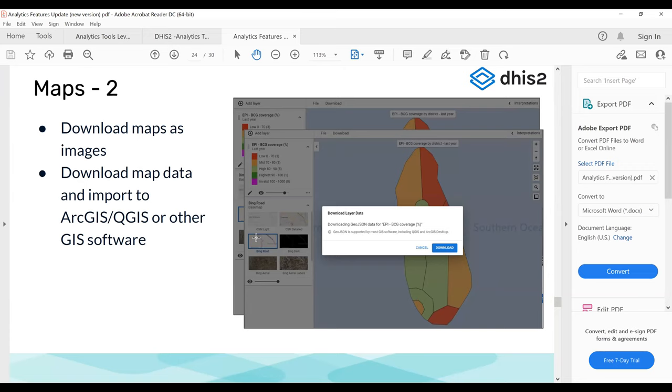People have been requesting this feature for a while. Even though DHIS can address most of the mapping needs of users, there are people who still need much more advanced QGIS or ArcGIS features that maybe we haven't yet integrated within DHIS. So the map application has been improved to make sure that you can download your data and do manipulations in ArcGIS to produce more fancy, more advanced ArcGIS or QGIS-based maps. If you look at this image, you can now download your data in GeoJSON format and use it for your ArcGIS applications and other GIS software that you may have at your disposition.